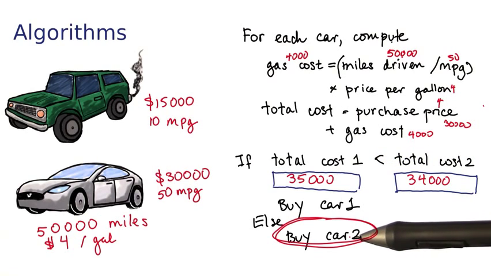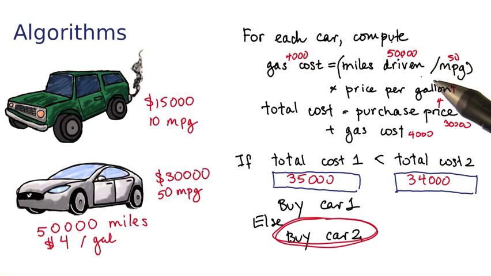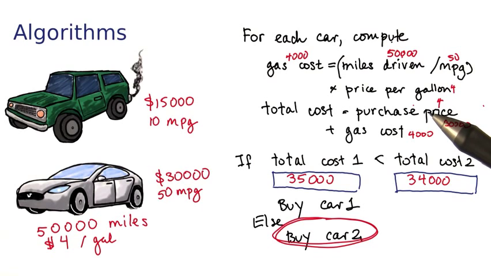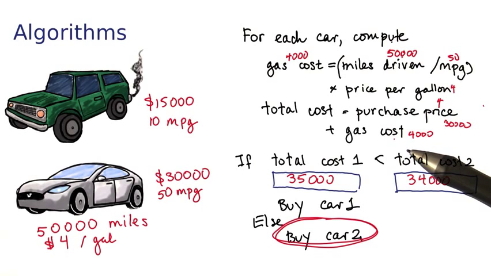Now you will notice that this algorithm here was written up in some mixture of plain English and math, not in Java code or not in any other computer language. This is called pseudocode. And pseudocode is really important when you want to develop an algorithm before you get to code it up in Java or another programming language.